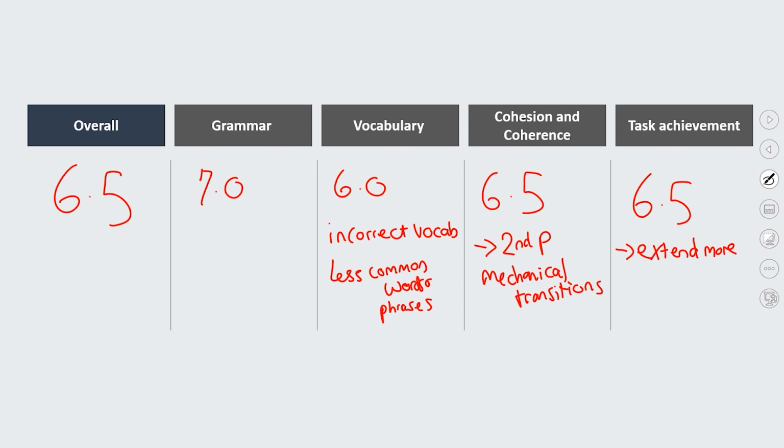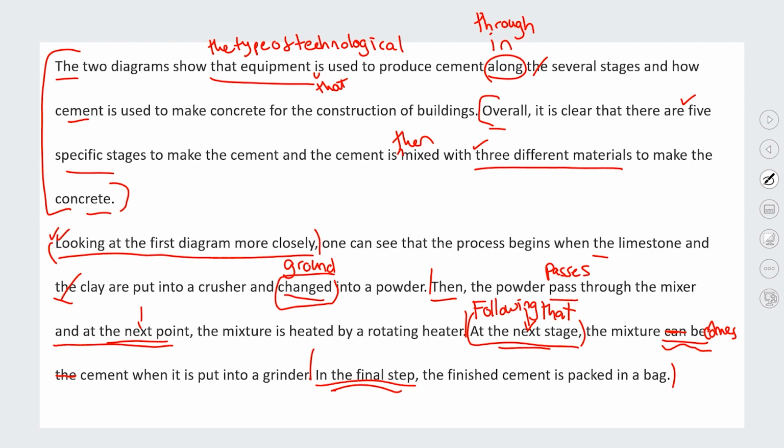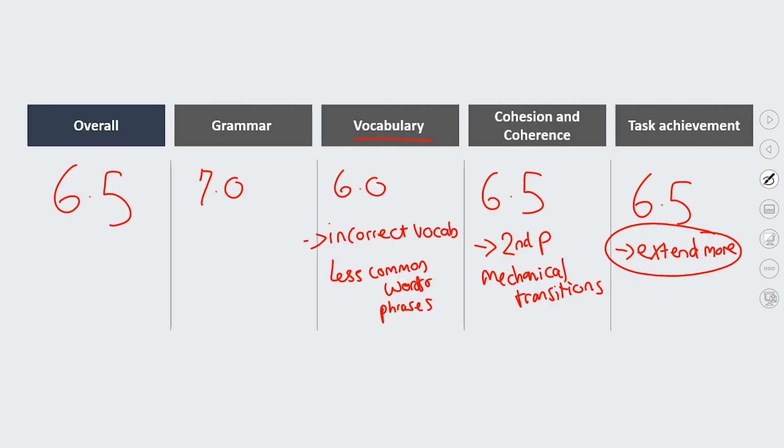And I would advise this candidate to work a little bit more on their vocabulary, making sure that they're using the words that they've learned correctly. And I would ask them to practice more about extending their answer, writing a little bit more, getting faster at writing a task 1. Because if you can write with a little bit more speed, then you can add in more detail and get more practice at thinking about more things that you can say about your task 1 answer. So that would be my advice to this candidate.